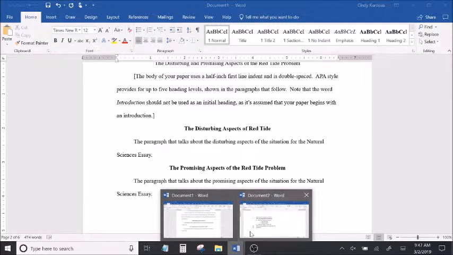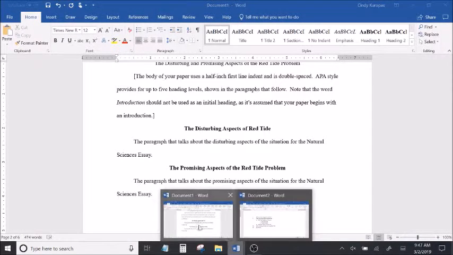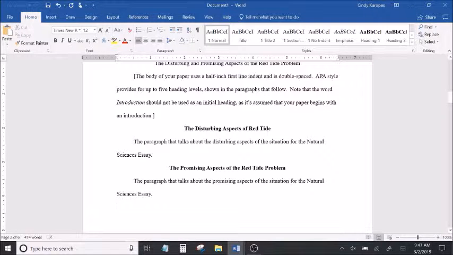When you're doing an APA essay and you get to the conclusion section of the essay, you do have to label that, and it is a level 1. So basically, all you have to do for your conclusion is you can label it conclusion. And then underneath that, you'll type out the conclusion paragraph for your essay. Remember, the conclusion should be 4 to 5 sentences, just reviewing the big ideas of your essay one more time.